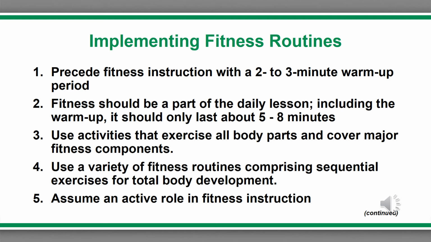Number 3, you want to use activities that exercise all of the body parts and cover the major fitness components: upper body, middle, and lower body. Number 4, a variety of fitness routines should be used. If you're going to use fitness routines, there are great examples at the end of this chapter. Number 5, assume an active role in the fitness instruction. You can do arm circles, foot circles, maybe even jumping jacks. So do as much as you can.